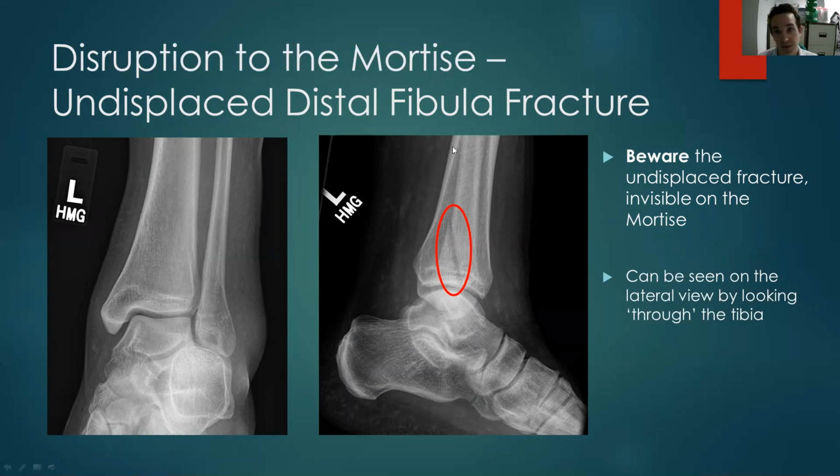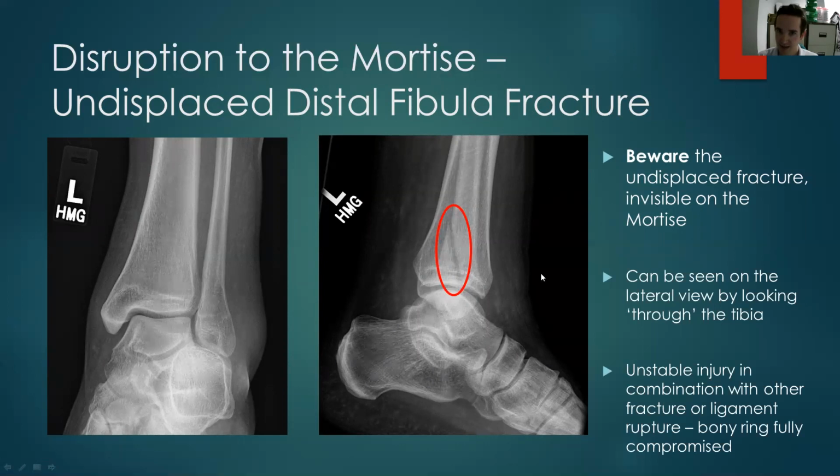So tracing the posterior tibial cortex all the way down to the posterior tibial malleolus, there's no cortical steps there whatsoever. If you repeat the process with the posterior cortex of the distal fibula, if you get to this region, inside the ring, you can see that bony lucency extending through the distal fibula there, and it's frightening, isn't it? Because you cannot see that whatsoever on the frontal view. So something good to incorporate in your check of the lateral view is that posterior fibular cortex. Again, a fracture like this is unstable as soon as you see medial joint space widening or a fracture through the medial malleolus. Okay.